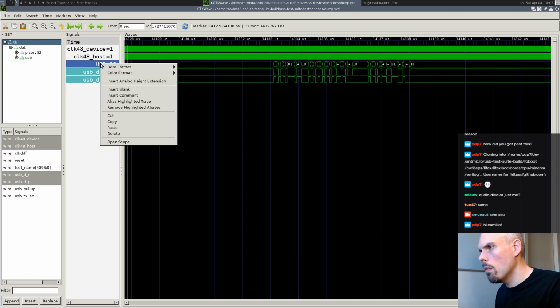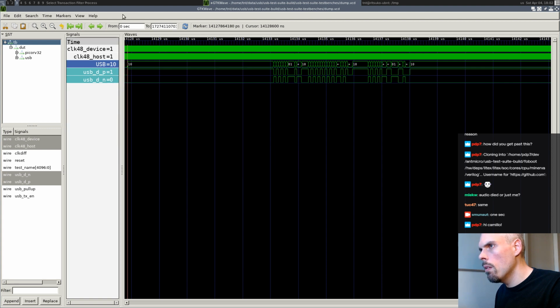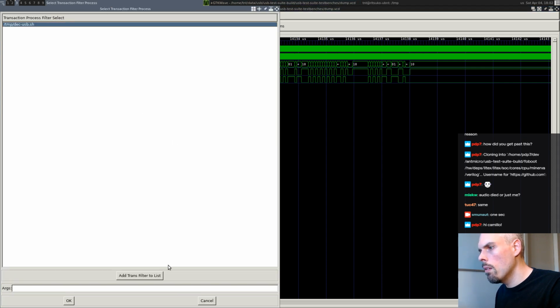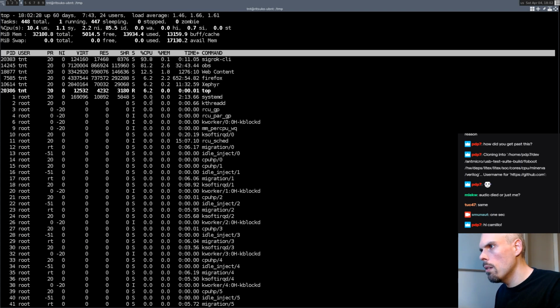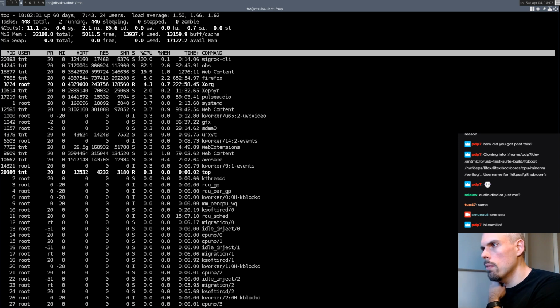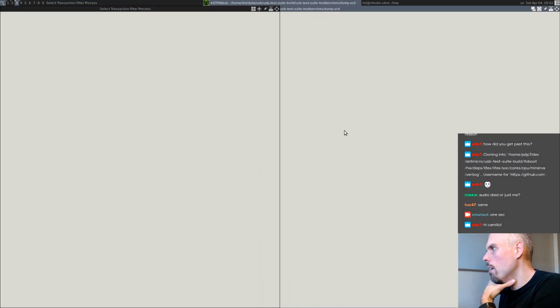Oh, damn it. So it's selected. Okay. So now it should be running the entire capture through the Sigrok. Yeah, we can see Sigrok is using a lot of CPU. I mean, it's definitely not the best UI integration of that script, right?